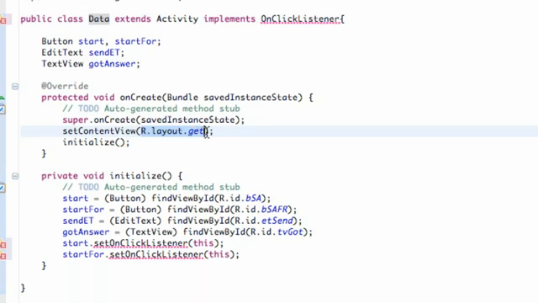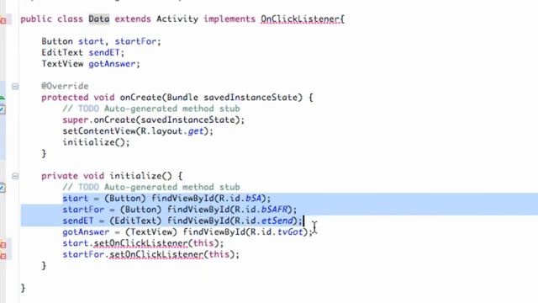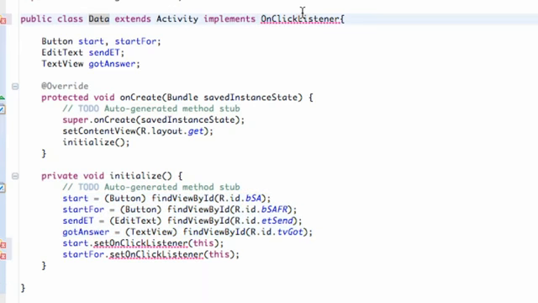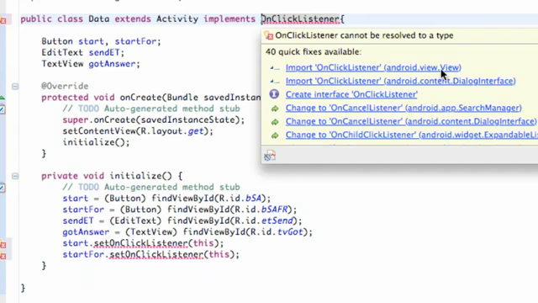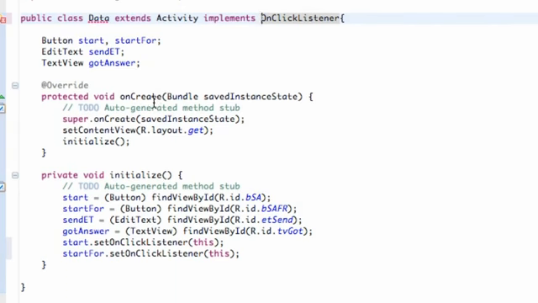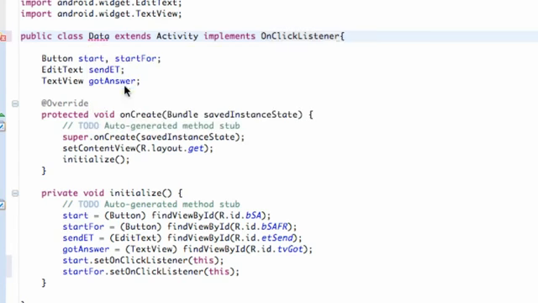Then again, for the data class, you want to use the get layout, and then I created this initialize method, which initialized all those variables, set the references, and set the OnClickListener to this. I just want to show you this as well, because before I told you guys to do the view.OnClickListener and do it that way, but you can also just type OnClickListener, but if you hover over, you have two different classes where the OnClickListener comes from. One's from the dialog interface. You don't want that one. You want it coming from the view package. So just click on that one, and then again we just have to implement that.